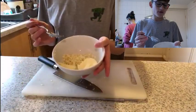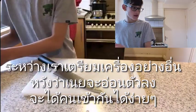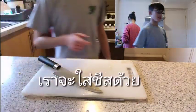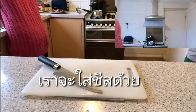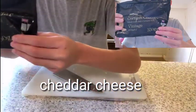And while we're preparing all the other stuff, hopefully this butter will get soft so we can mix it around. So now we're gonna add some cheese. We're gonna cut some cheese up. I'm just using some normal cheddar cheese.